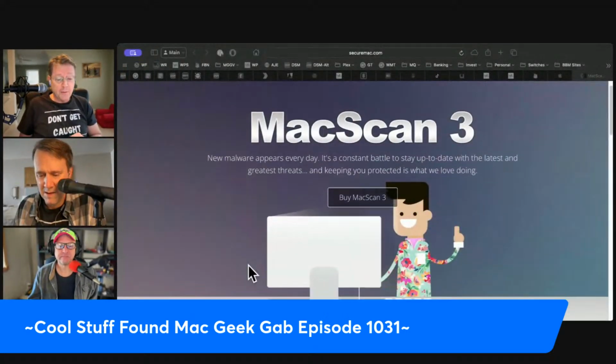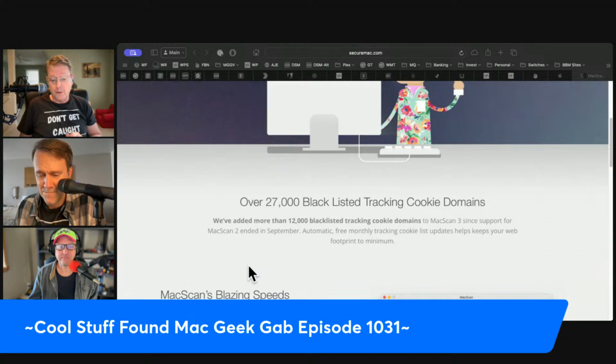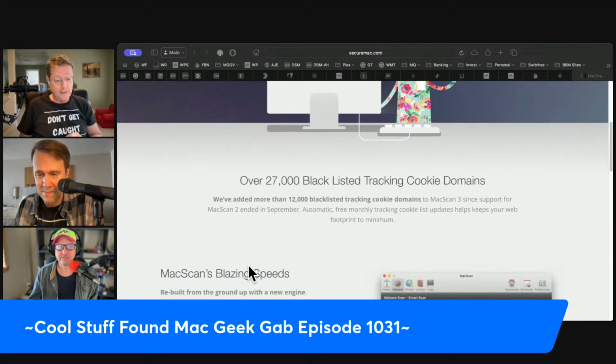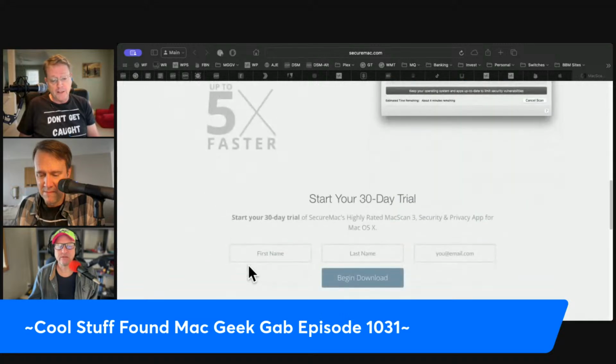On the episode, the listener asked about antivirus and security software on Macs. Another option that does what Dave likes, where it doesn't run in the background and risk your performance, is MacScan 3, which is made by the folks at securemac.com and advertised on their security-oriented podcast, The Checklist, which plays weekly. The program just sits on your Mac, and as the sponsor text says, provides full or targeted scanning, all without crowding up your hard drive or slowing down your machine. Unfortunately, it's not free, but you can set it to run on schedules.